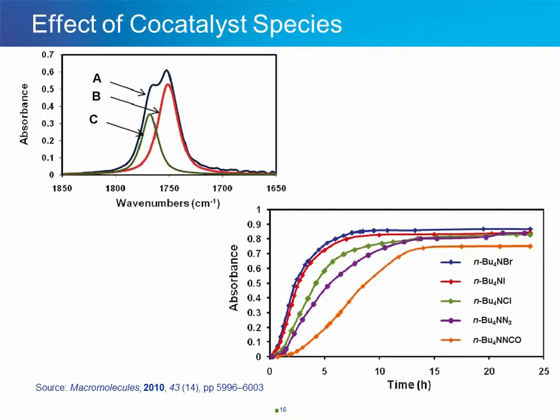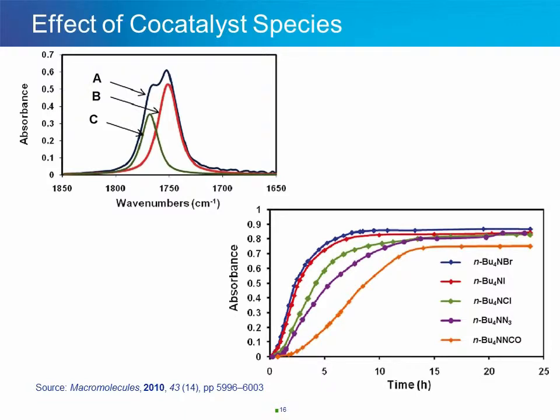Profiles of the absorbance at 1750 wave numbers, which corresponds to the polymer, and at 1770 wave numbers, which corresponds to the TMC, were recorded. The figure in the upper left shows the selected infrared spectrum of a reaction solution obtained from the reaction between oxetane and CO2. A is the unconvoluted infrared spectra, so you see an overlapped spectrum there. B is the deconvolved infrared spectrum corresponding to the polymeric TMC, or poly-TMC, and C is the deconvolved infrared spectra corresponding to just the TMC.